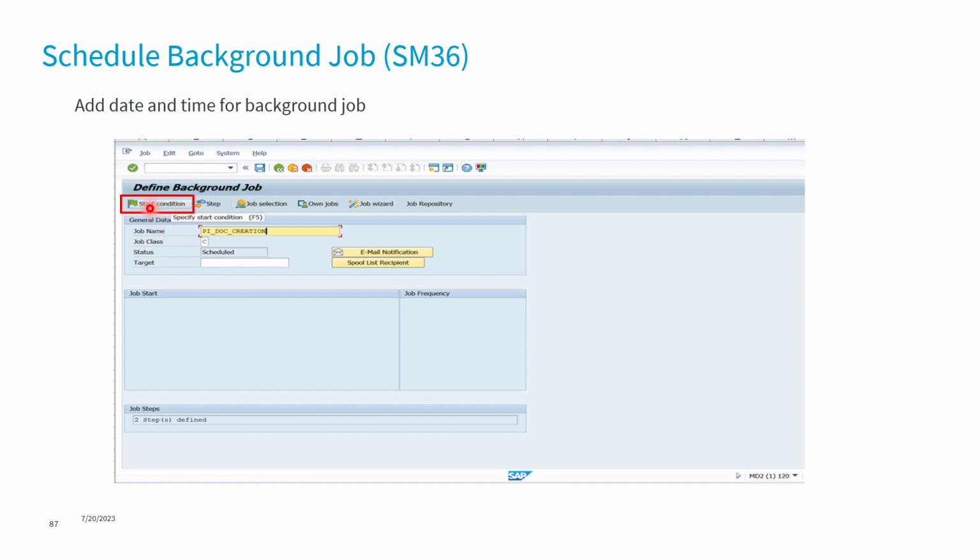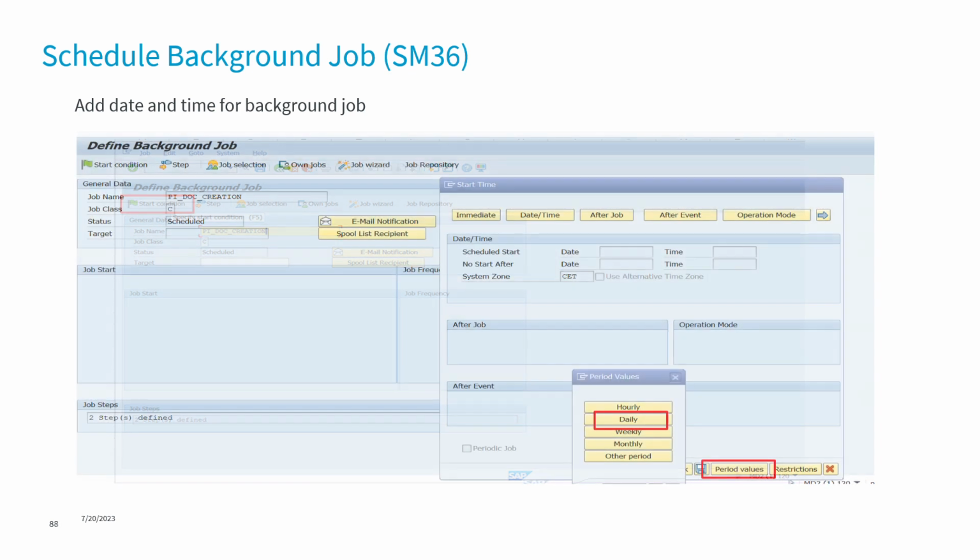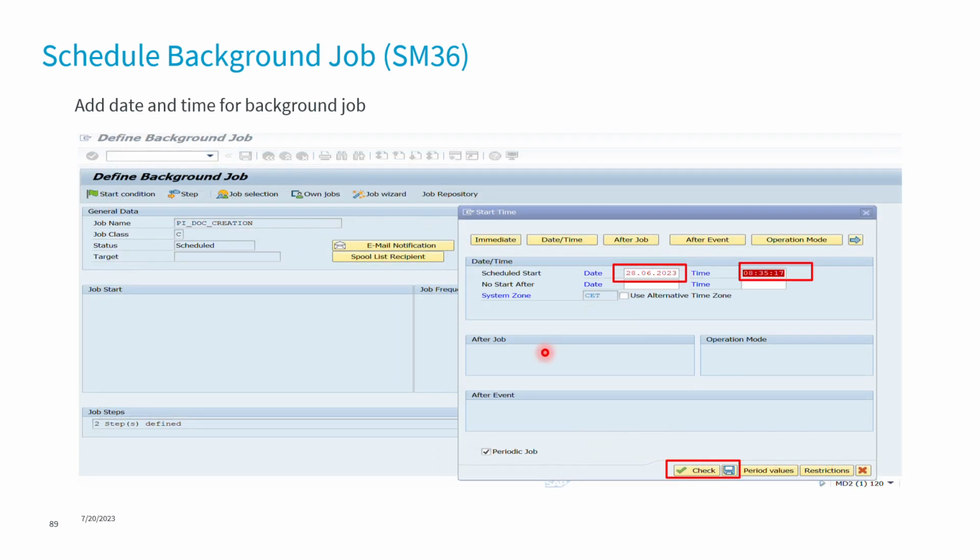Now in SM36, go to start condition, sorry. In start condition, you can mention whether you want to run it immediately or you can mention the period values. Click on the period values, it will reflect hourly, daily, weekly, monthly, or other period which you want to run. Click on next.